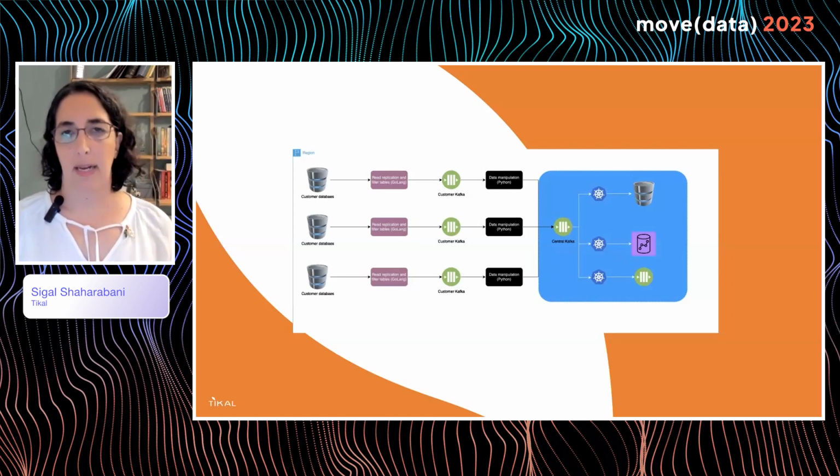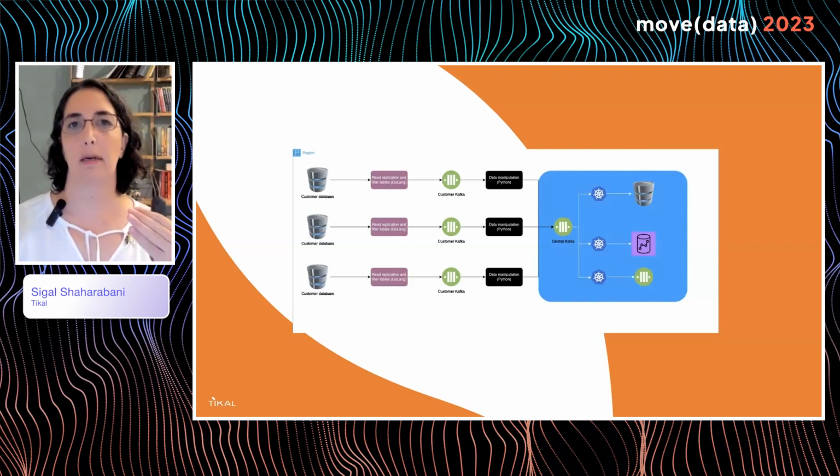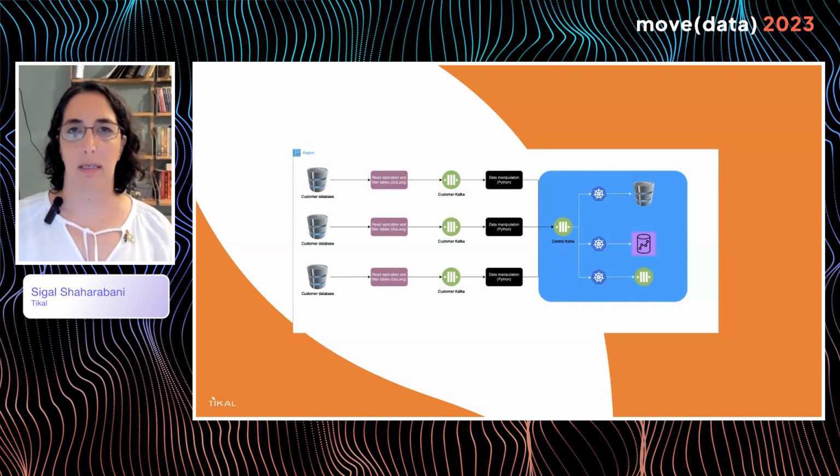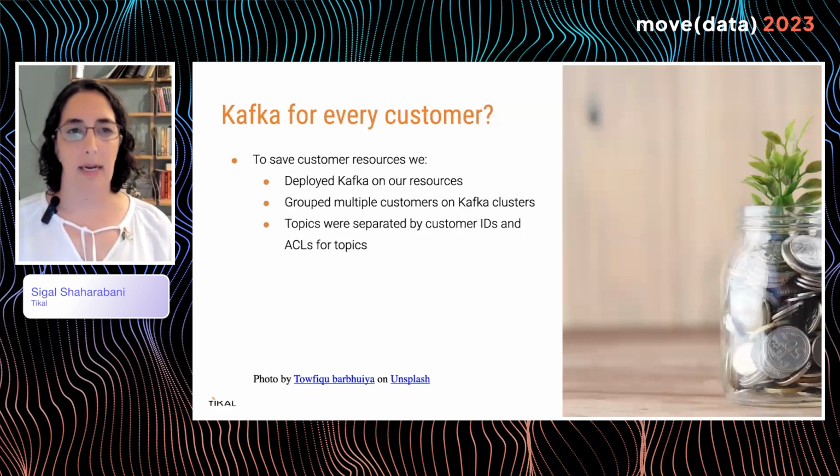So now we have the black rectangles. That's the enrichment process that was written in Python because we had some legacy code that we could use. And that enriched the data and pushed it to a central Kafka that was in the cloud where the data should be for the applications to use it. So now, when the data is in the cloud, all you need to do if you want to use it, just consume it from Kafka and do whatever you want with that. And as you can see, I put the Kubernetes logo because we use Kubernetes for the running and deployment of these applications.